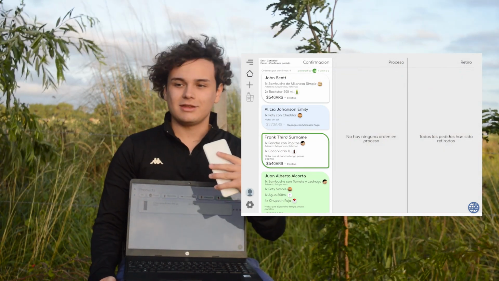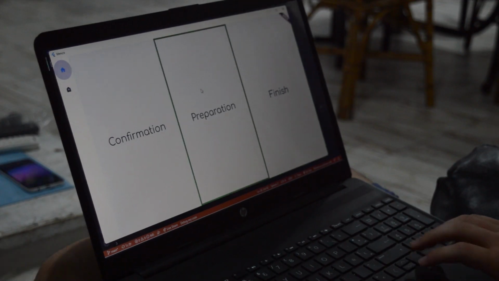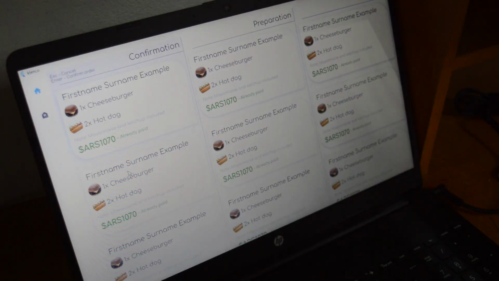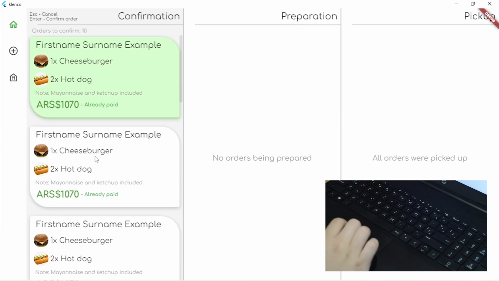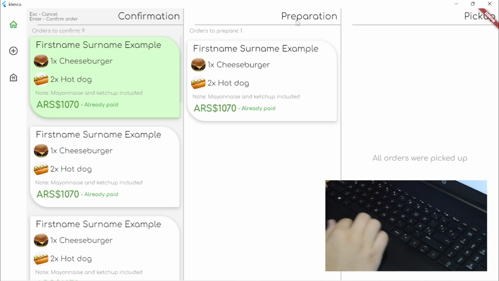So right now what I need to code is the homepage, which basically is going to be the main page where the staff are going to receive all the incoming orders. Alright, so for building the homepage, I needed to implement keyboard listening. That means that whenever I press a key, something happens. So the idea here is to move between the panels where the orders are going to be. I know it sounds a little bit confusing, so I'm going to explain quickly how the system works. Basically, if we receive new orders, we can accept them by pressing enter. So let's suppose that we receive this order, we press enter, and it goes to preparation. Then the user is notified that their order is being prepared.